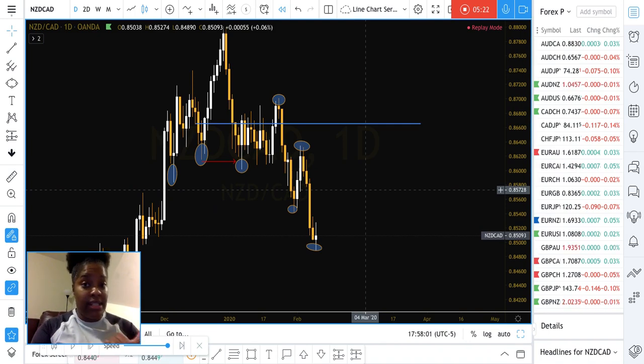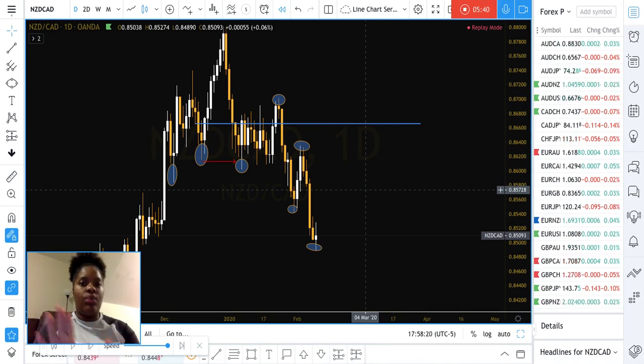I see that price is making a lower low. I see that price is making a lower high. Matter of fact, we have 2 lower lows and 2 lower highs. Okay, cool. So what does this tell me for my next move? My next move should be trend continuation. I want to see price make a lower high. But before we make a lower high, how is it going to get there?